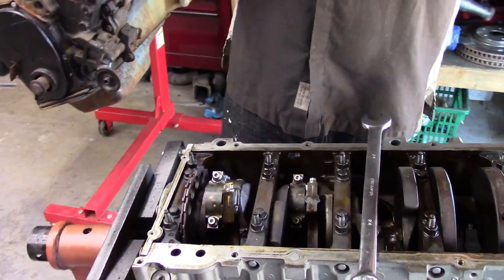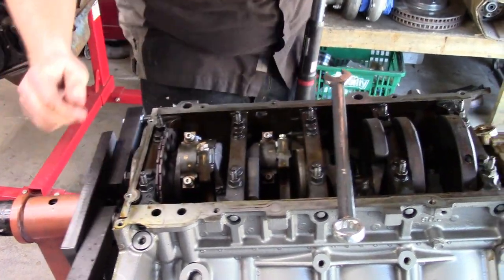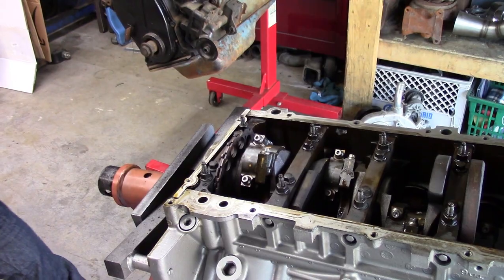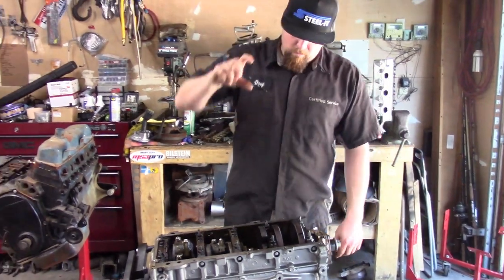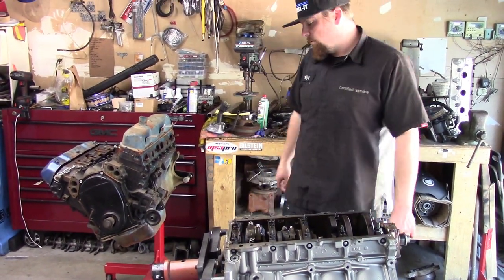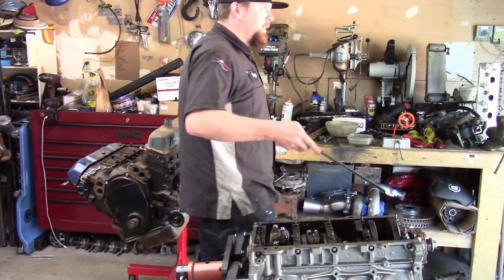It's 45 foot-pounds for those of you who didn't follow. I assume that stuck on, everybody knew that it wasn't 450. You can try for 450 if you want. The ARPs are 45, or if you have a rod bolt stretch gauge, which I don't anymore because I don't really assemble that many motors anymore properly. I just assemble them poorly. But no, this thing's done.